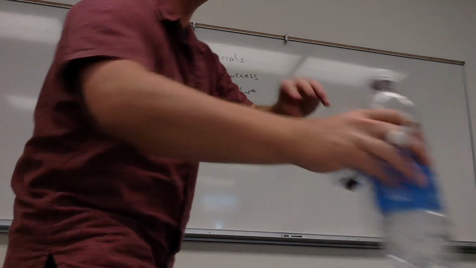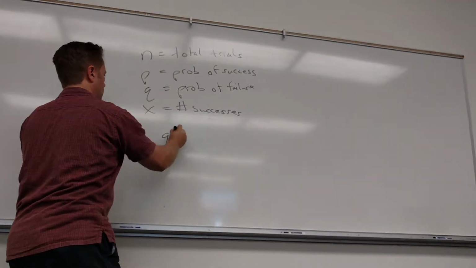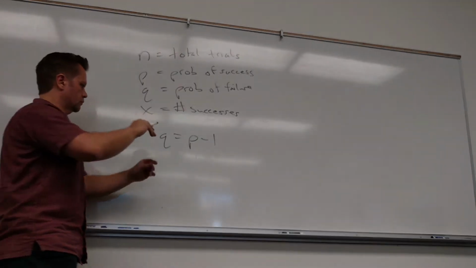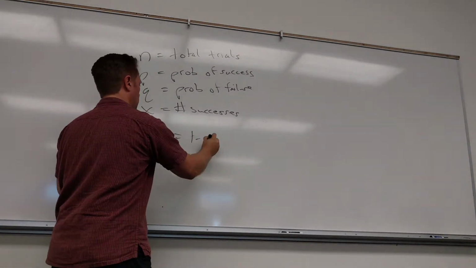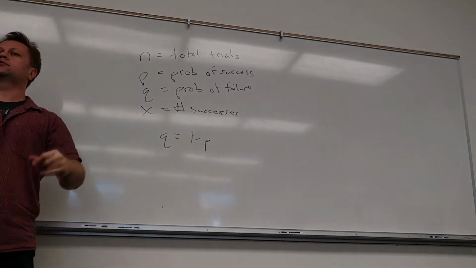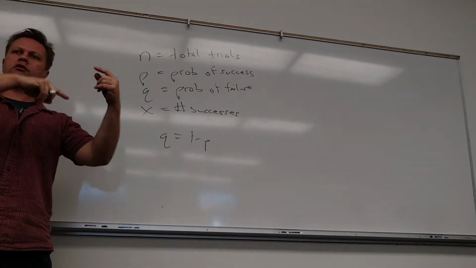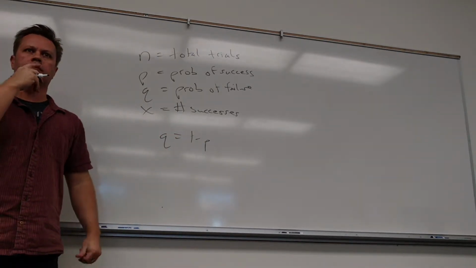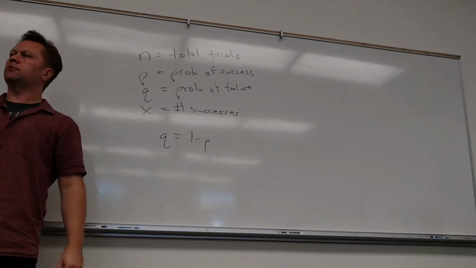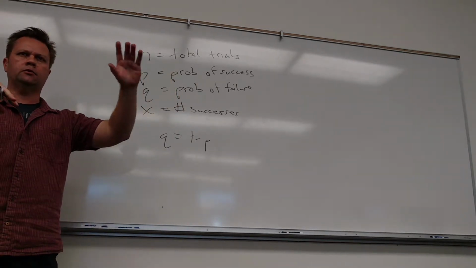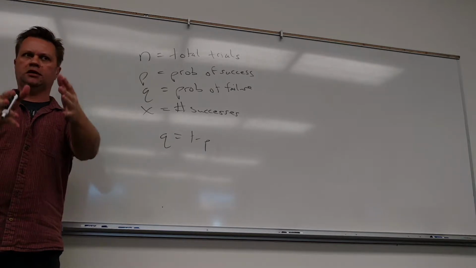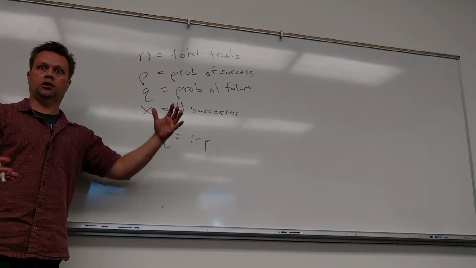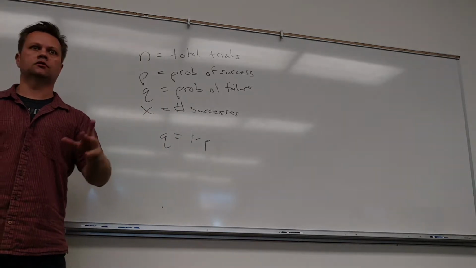I like it. So if you know P, Q is 1 minus P. You get it right, Jeff? So if you know P, the probability of success is 1/3, what's the probability of failure? The rest. What would that be? 2/3. I like it. So that's why when we did the binomial PDF on the calculator, do you remember that? We only had to tell the calculator N, P, and X. Because if we tell it P, it should be able to figure out Q on its own.